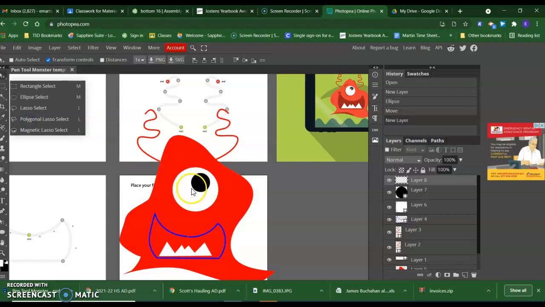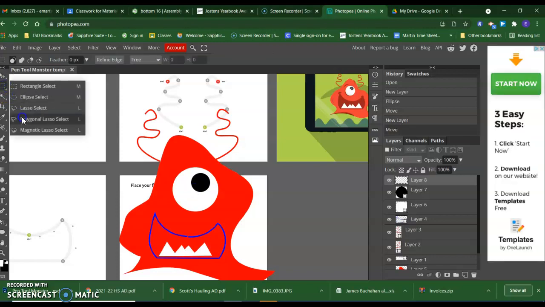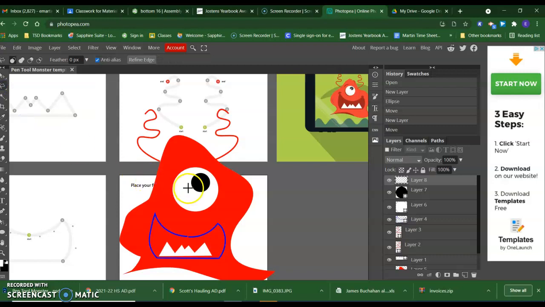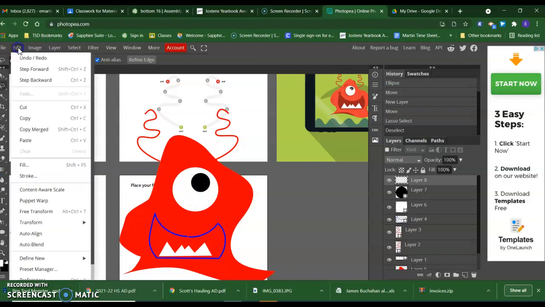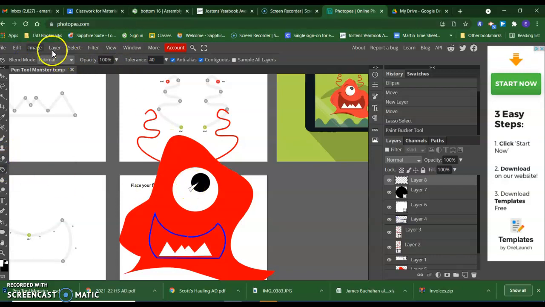I've made a new layer. I'm going to use the Polygon Lasso tool. Maybe it helps if I'm on the Polygon Lasso tool. There we go. To make that piece in the eye, and I'm going to take my paint bucket and dump white paint in there. Select, deselect. So now I have my eyeball.